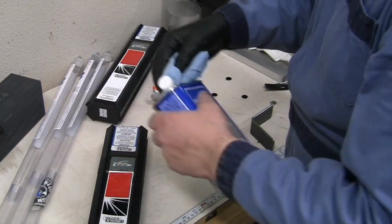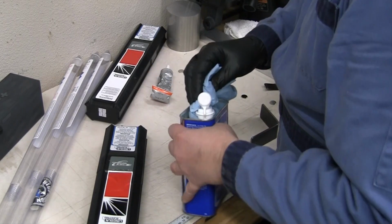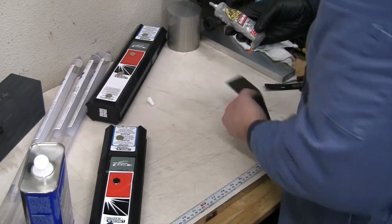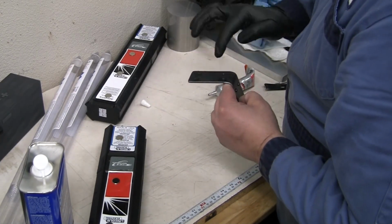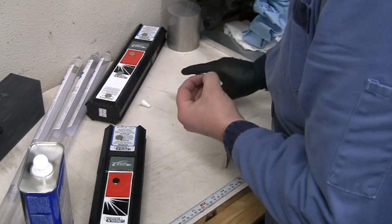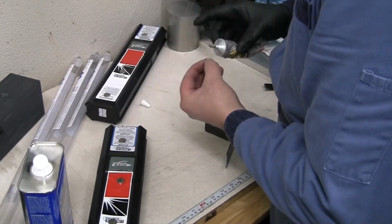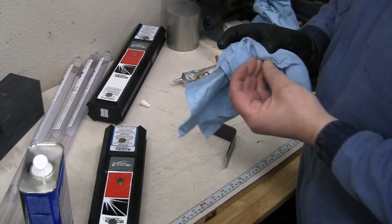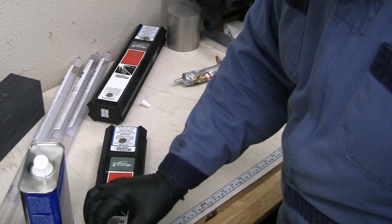All right, let's go ahead and re-clean our other piece. And we're just gonna try to clean these magnets as best we can. Just using some Gorilla Glue contact cement. All right, some contact cement, they want you to wait 5 to 10 minutes. This one, it's only wait 2 to 3, so see you back here in 2 to 3 minutes and we will stick these together. All right, it's been long enough. Let's get these on here.